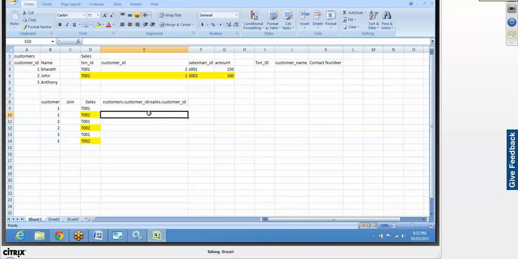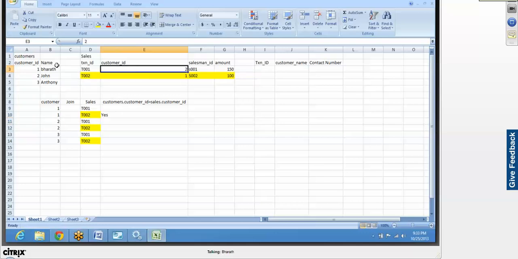So in the first case, if I consider customer ID 1 and the corresponding customer ID 1, what is the transaction? The common transaction is T002, so the condition is true for this one.